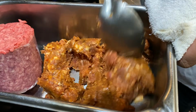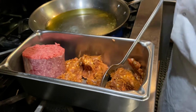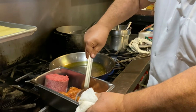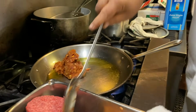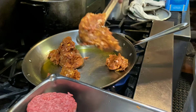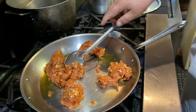I was telling Ben, I said, my God, what a smell that is. So delicious. That's a whole family recipe, right? Your Paula's family's recipe. So I like a little bit of a hot.